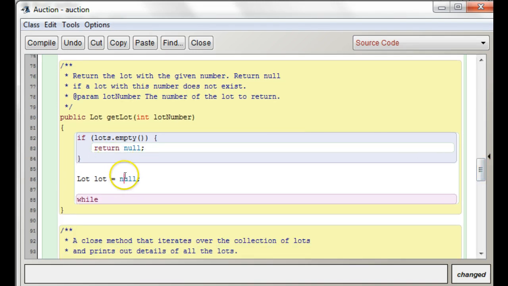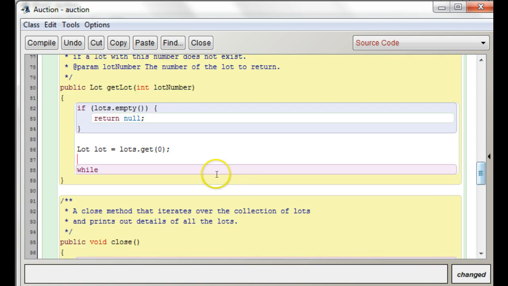Then, if there are some lots, we'll start by getting the first lot in the collection, and then we can make it a while condition. While lot.getNumber, is it getNumber?